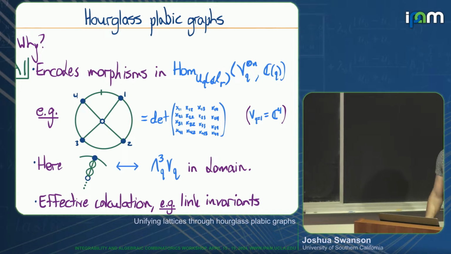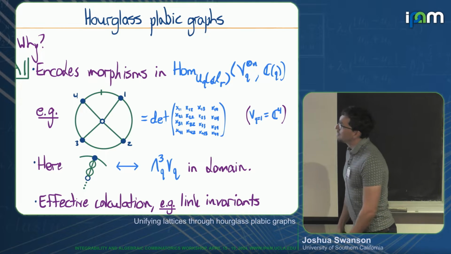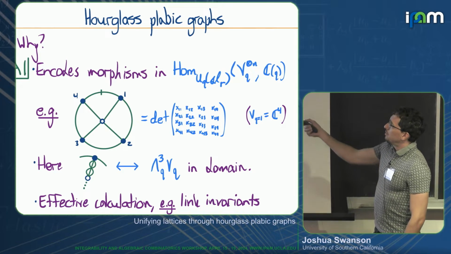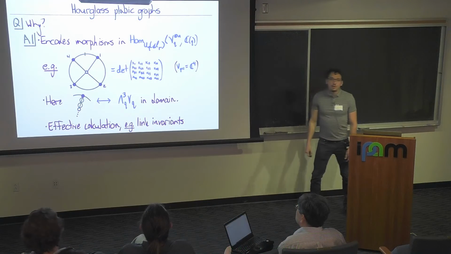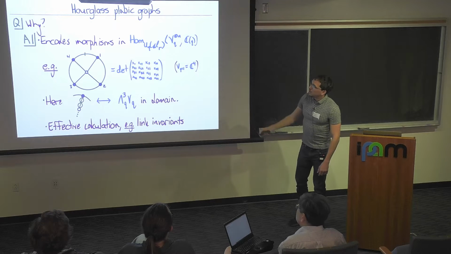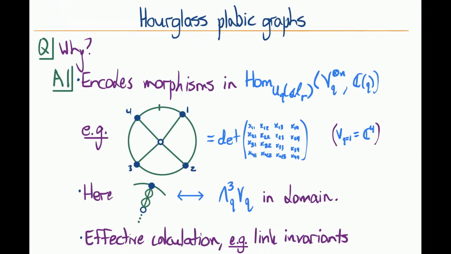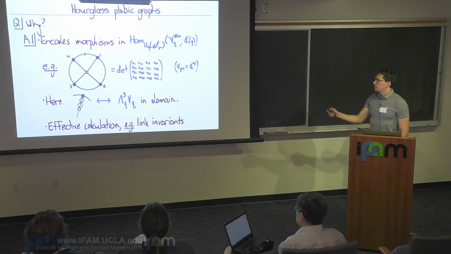So why does one care about these guys? My motivation tends to come from morphisms in quantum groups. So in particular, we can encode a morphism in a tensor product of, say, fundamental representations, really the invariants you might be interested in. Just as a quick example, this is in the q equals 1 case, this encodes the determinant. And if you're curious, the funny hourglass onion things end up turning into exterior powers. We'll talk about briefly why we want to do these funny hourglasses. Why might you do this at all with this web story?